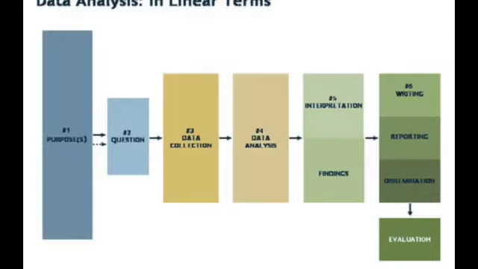So this is the chart for the linear approach of data analysis. It starts from purpose, defining the purpose of the study, then defining the question you want to answer, and then starting on data collection, performing data analysis, interpreting the results and findings from the analysis, and writing the report, then dissemination, and then evaluating the result. So this one is the linear model.